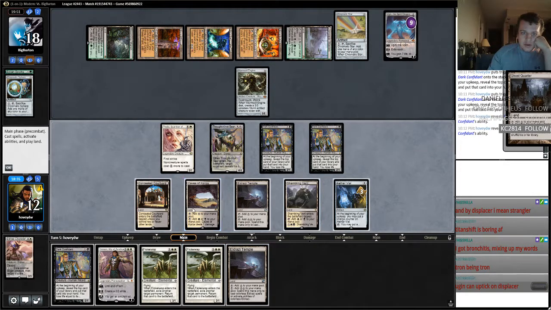So I main phase a Flickerwisp. Get this out of the way. Attack Ugin for 10. End turn. Vial in this here. Or whenever he goes, I guess I have to do it at end of turn because I don't want him to be able to block with it. That's going to put 3, 6, 10, 16, 1, 2, 3, 4, 5, 6. An emblem makes it... Yeah, we definitely upticked Vial.